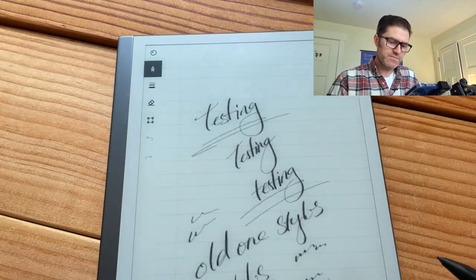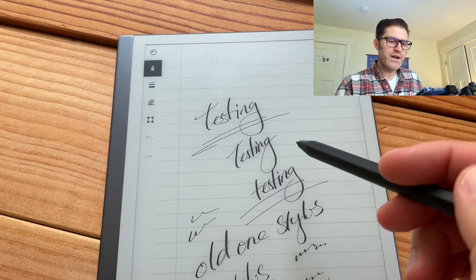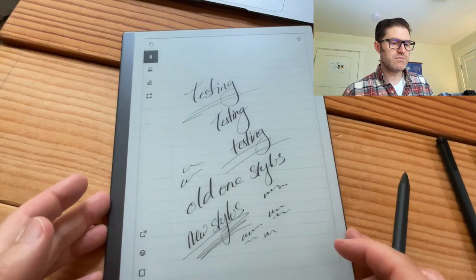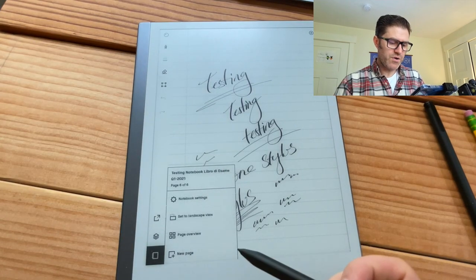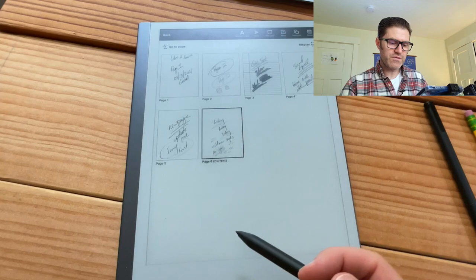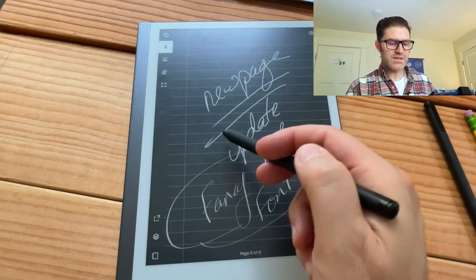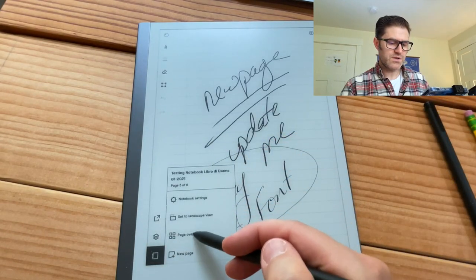Oh, actually, I have one more thing to show you. Someone commented earlier today and they wanted me to show them how to move notes from one notebook into another. So let me quickly show you that. You open up a notebook. So let's say this page right here doesn't belong in this notebook. For step number one, bottom left-hand corner, click in the page overview. And then right here at the top where it says move, you want to select the pages. Whoops. So page overview.